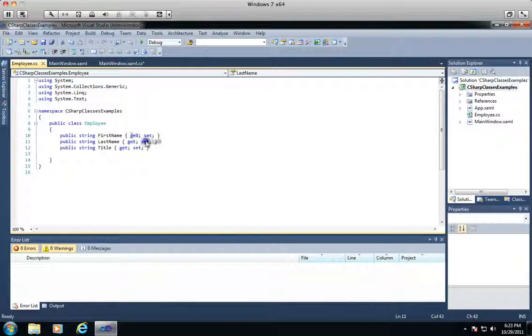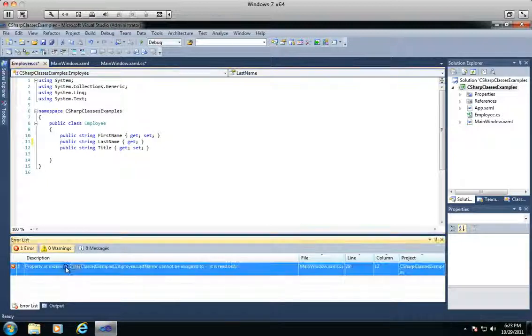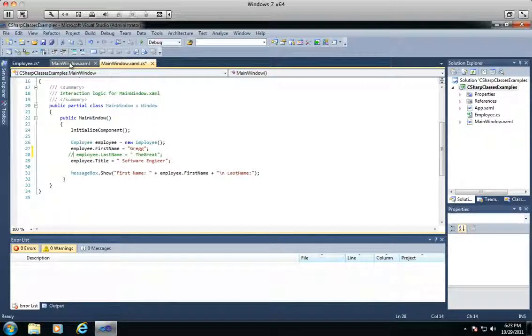If we get rid of the set of the last name, you'll notice I get this error down here that says it cannot be assigned to. It is read only, which is the employee.LastName if you look at the namespace. If you double click on here, it shows right here.